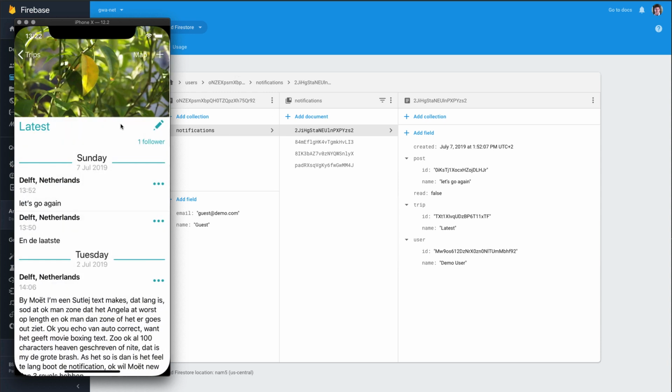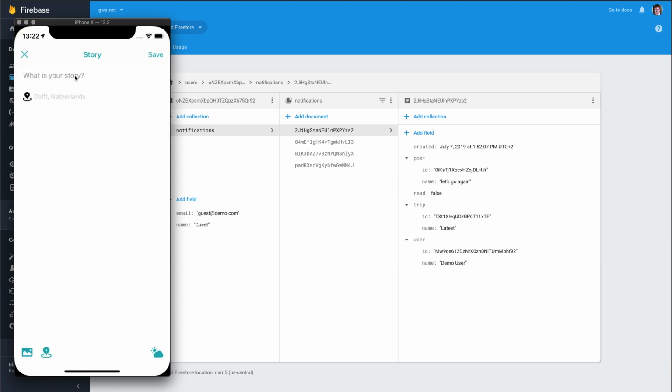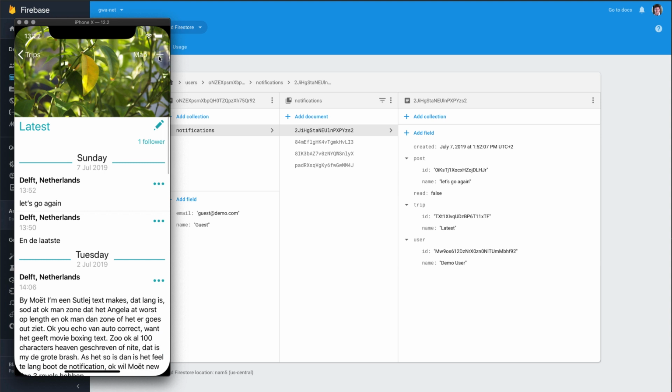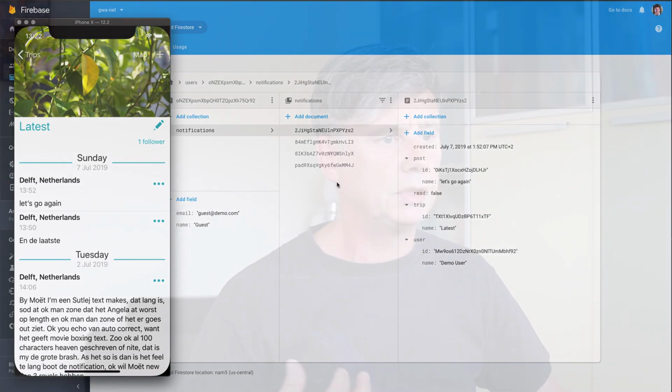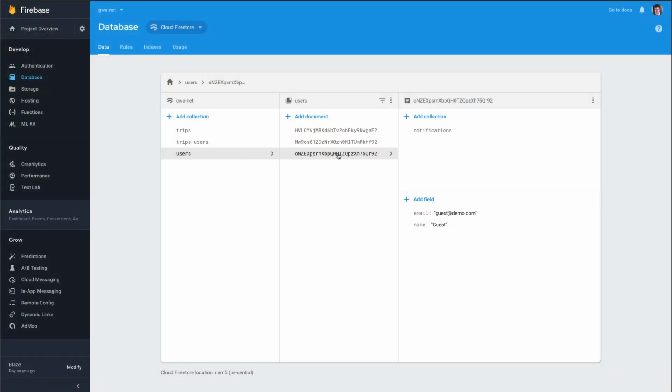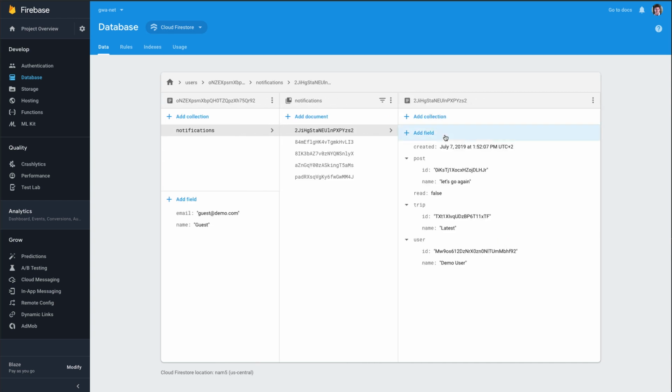So let's go here and let's create a post. We do a very simple post and we say it's a demo time. We save this. This should trigger our user function. And if everything goes alright, we should see something disappearing here. Now probably the user function is a little bit old, or it is cold, so it needs to start, so it might take a little bit more time before we can actually see it happening. The guest with the notifications, and there it appeared.